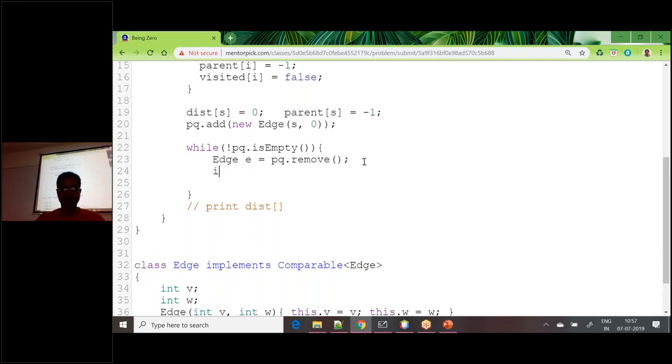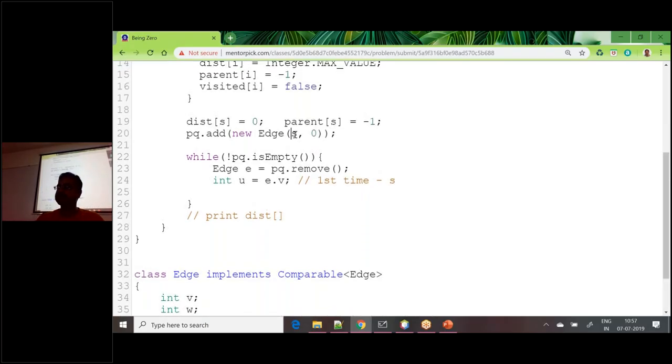So let's take it in a variable, it will become easier. int u becomes e.v, right? And first time, this is S, the start vertex, because we added S and 0, only one thing is there, we removed it, we got S and 0 in E. So e.v is our S.